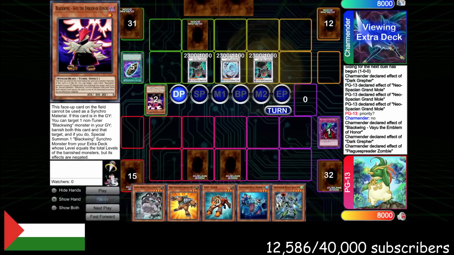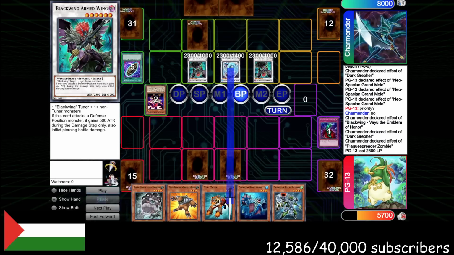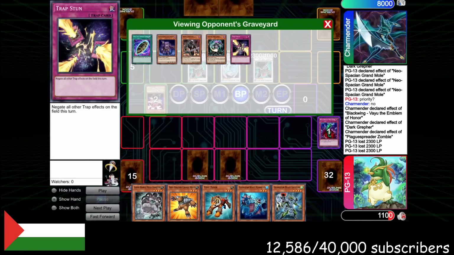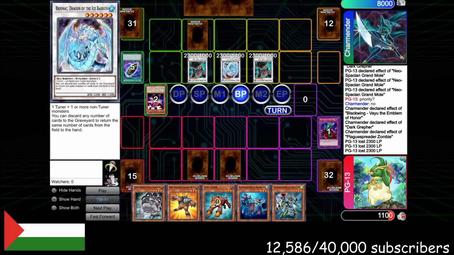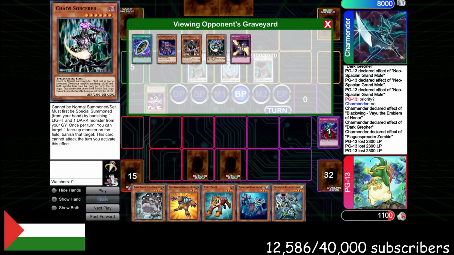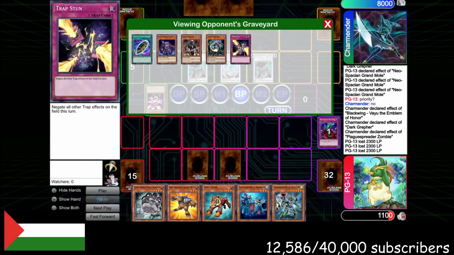Doesn't really matter. He's going to Vayu Banish special Armed Wing. And then he's going to attack. So he's going to put us really, really low here. And he has Brain Control to try and close things out, which is dangerous. Trap Stun's a pretty cool tech. It's not something I was expecting out of Vayu Turbo. They can have these fast OTK hands, especially if they're playing heavier counts of Greffer or Chaos Sorcerer. So it makes sense to have something like Trap Stun in a deck like this.